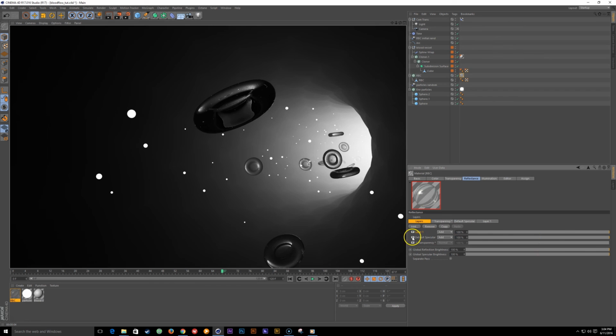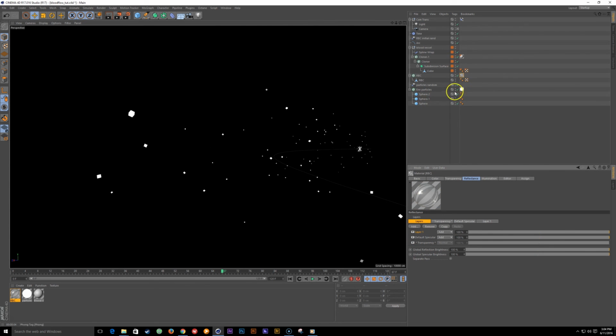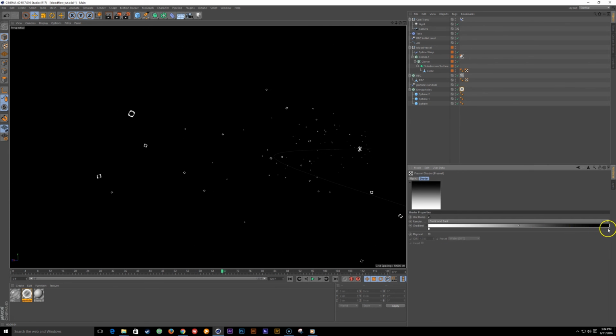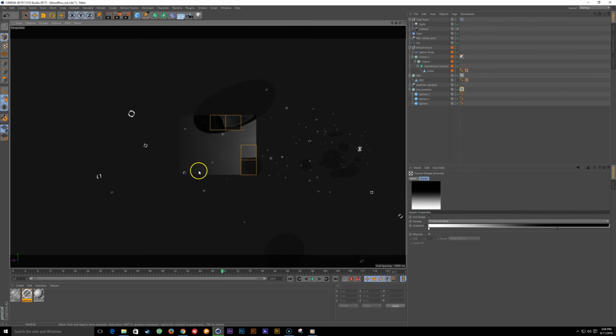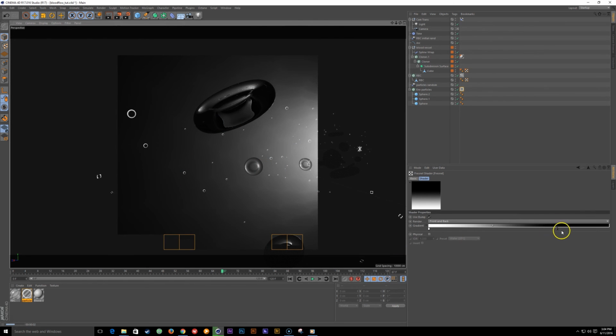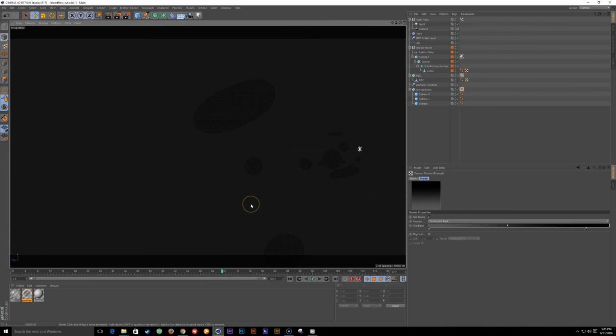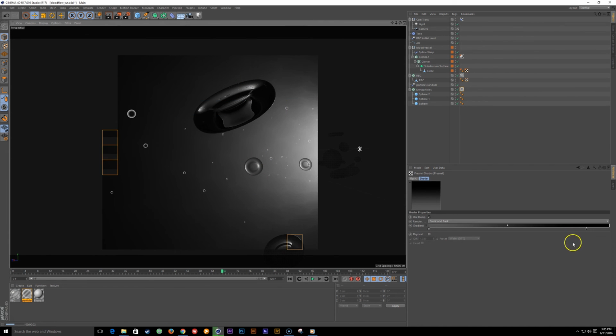Doesn't really make a difference, but whatever. Okay, we're good. And for my environmental particles, I just have luminance checked, and I'm gonna turn on alpha. And in alpha, I'm gonna add a shader, and what that does is make kind of a circle like this. If I bring that down, let's see. Okay, yeah.